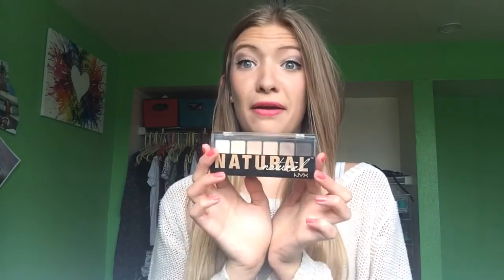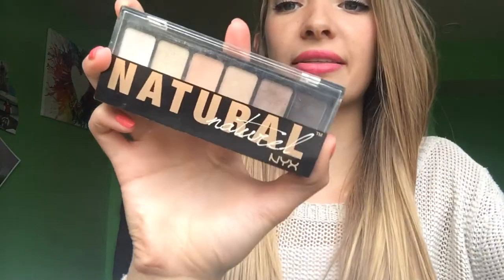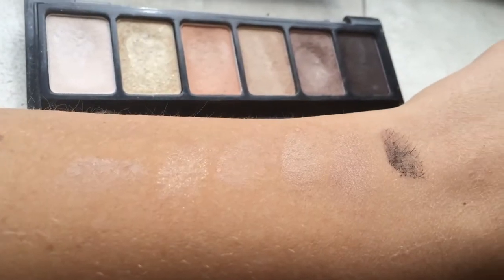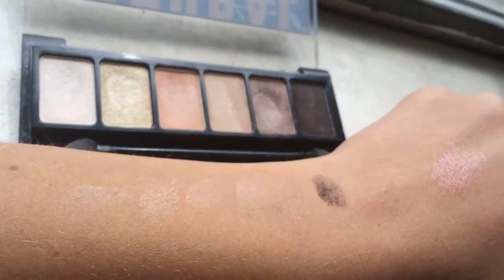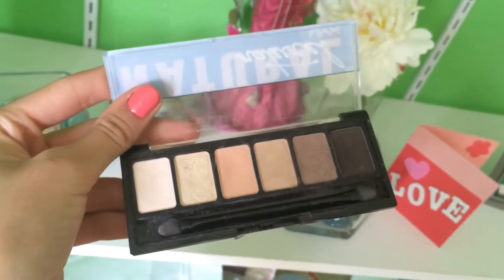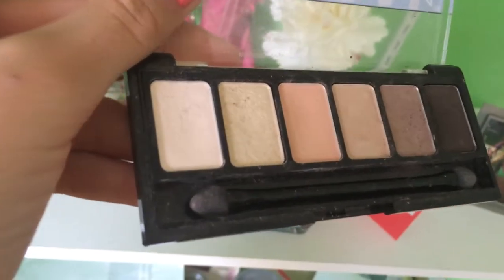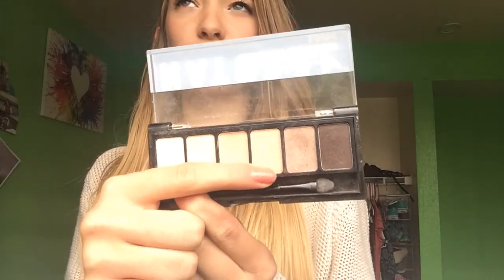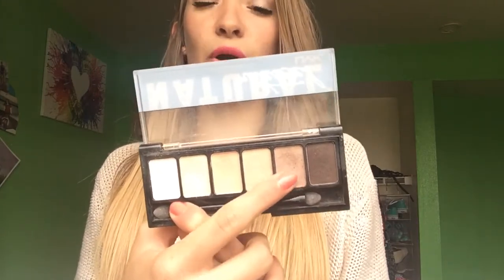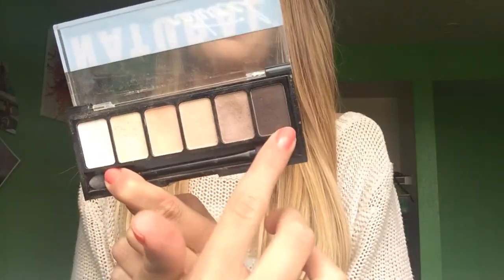Now this is another one of my favorites. I just recently got it towards the beginning of the month and it is the Natural Nature NYX palette. Here are all of the shades. It has a white matte shade, a shimmer yellow shade that comes up as a pretty yellow color rather than super shimmery, a peach shade that I use as a base, a really nice brown nude color which reminds me of one in my Too Faced palette, and this color that I'm wearing today on my crease, and this one on the outer corner.